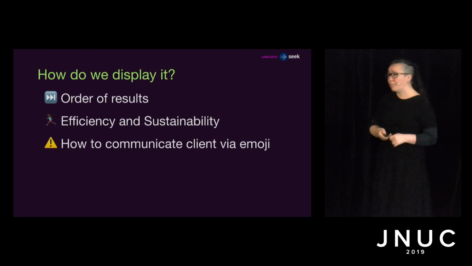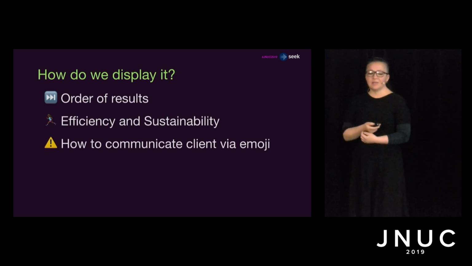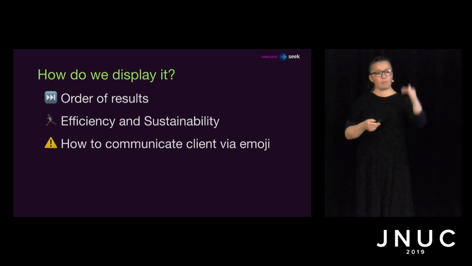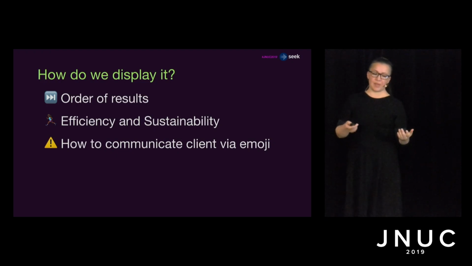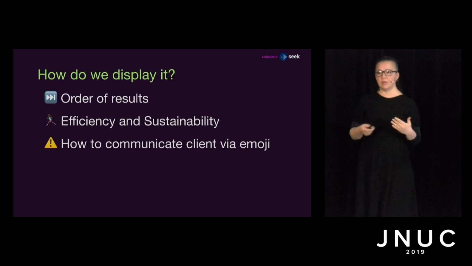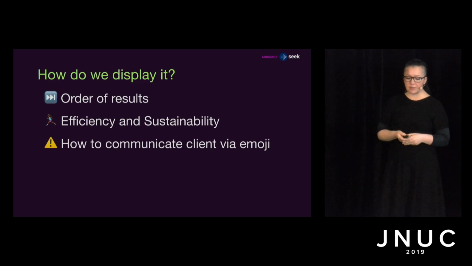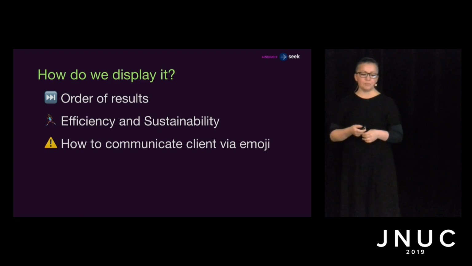Other things that are pretty important to consider when I was building this were, did I care about the order in which the results were presented? And what method could I use to step around that? Another thing to consider is if I'm relying a lot on extension attributes, I don't want to be doubling up, because you don't want a recon that takes 2 minutes. You really want to be efficient with the way that you use your extension attributes. So that was something that I had to consider early on.